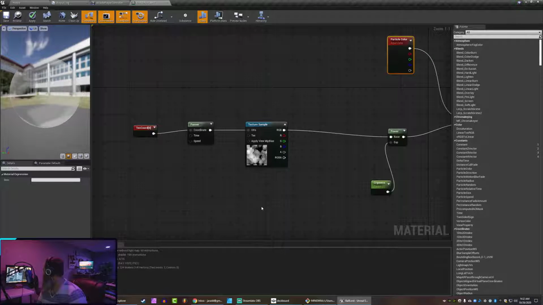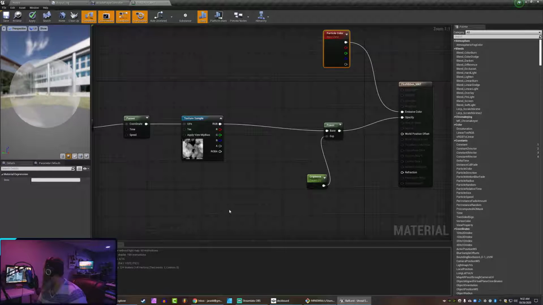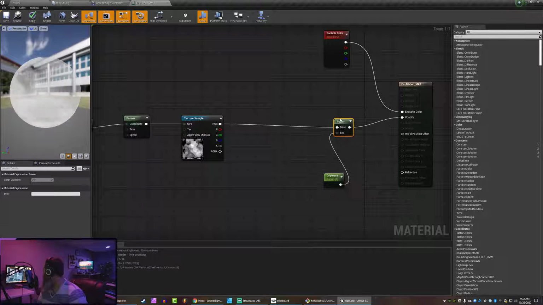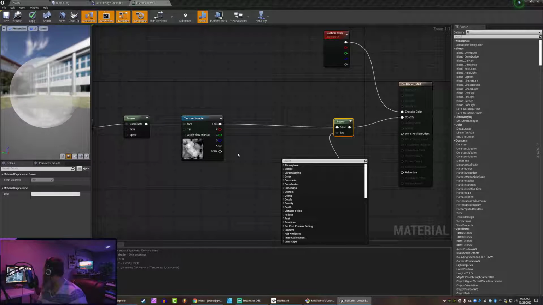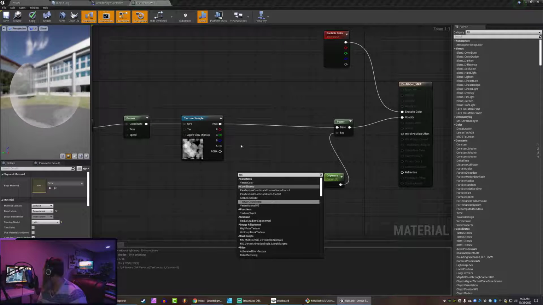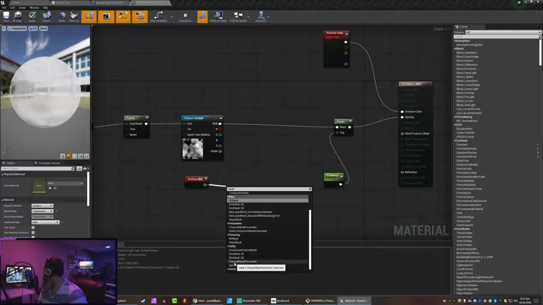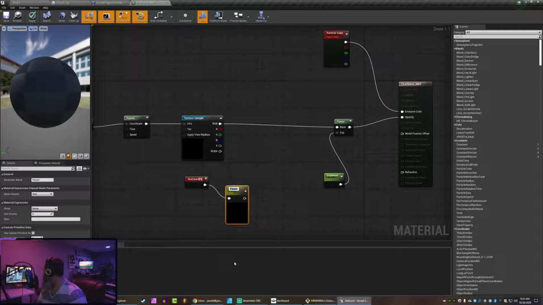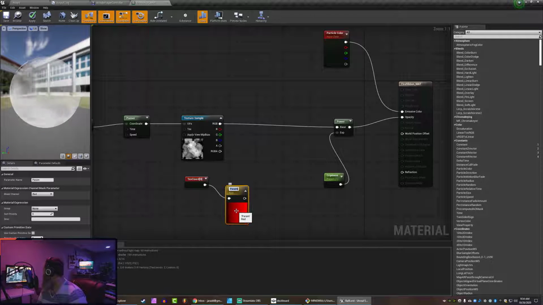So let's make some room in here for some playing around. What do I want to do here? Maybe we should mask it off. All right, well, I'm just going to play with it because it's the fastest way to figure out what's going on. Channel mask? Maybe that's what we want.